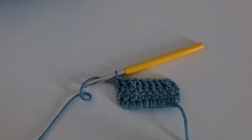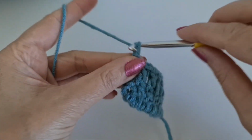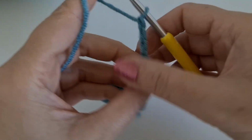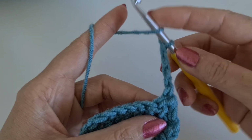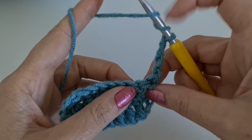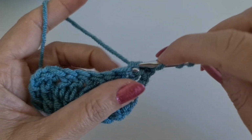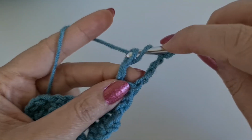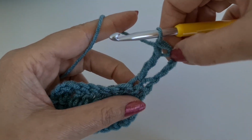How can we make triple crochet? This is the same as the other, but the difference is from the beginning we make 4 chain. 1, 2, 3, 4, return, and then grab yarn, 1, 2, this is triple here. Now we insert the hook here, we need first 2, again the other 2, and then the last one. You can see, like that.